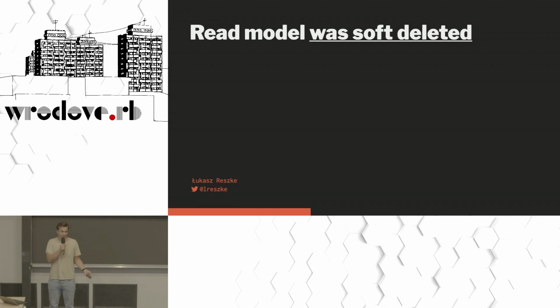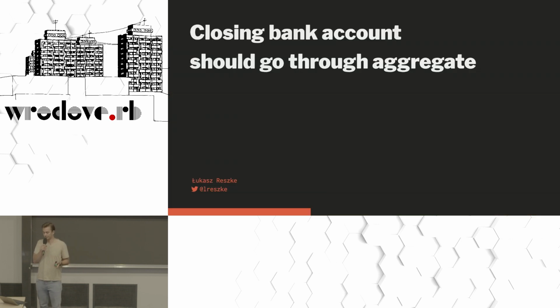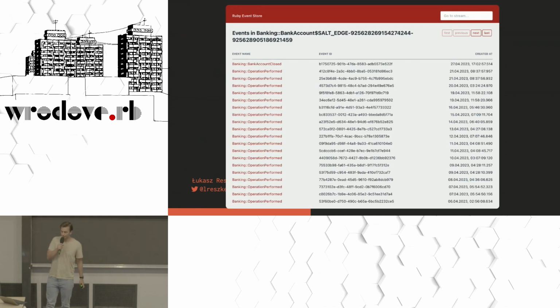And we should have it because we just said the stream will tell the truth. So I was thinking, like, where's this event? And remember, the bank account aggregate was introduced to keep track of that. So closing should always go through the bank account. And in the healthy stream, it looks like this. You can see the event on the top. I hope you can see it. It says that bank account is closed, and then nothing is after it, because that's the intention.